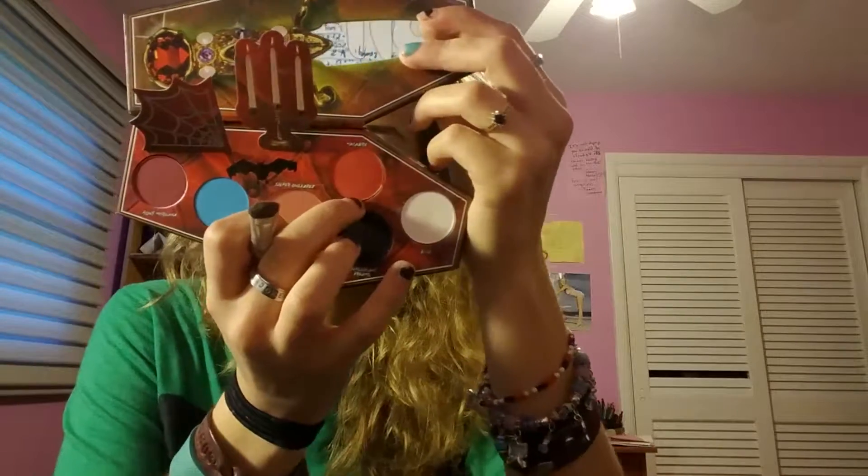So I kind of just did that. I'm also going to put it on my brow bone — there's a highlighting color. Now I'm going to take the color Macabre. It's a red — it's straight up red. On my Elf Professional Eyeshadow Brush, I'm going to put it on the outer two-thirds of my lid.